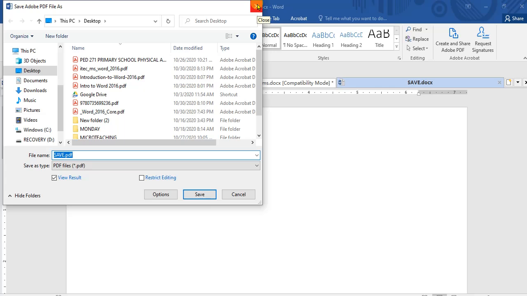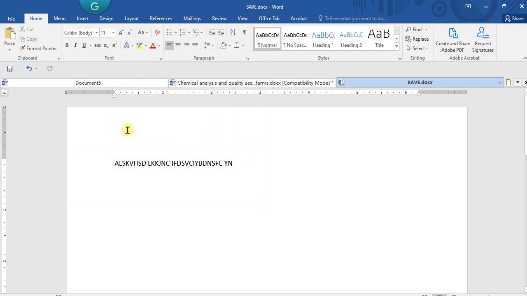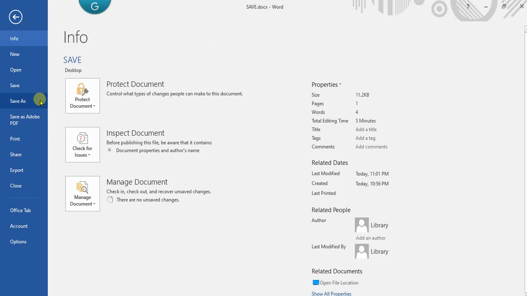So if that is what you are interested in, 2016 Microsoft Word makes it very easy for you to convert Word to PDF. Again, if you go a bit further, you can see it here for print. Can you see print? Of course, many of us know how to print a document, so you can have it here in this environment.